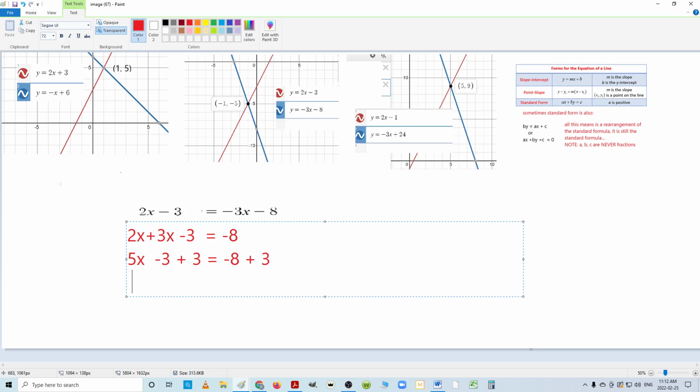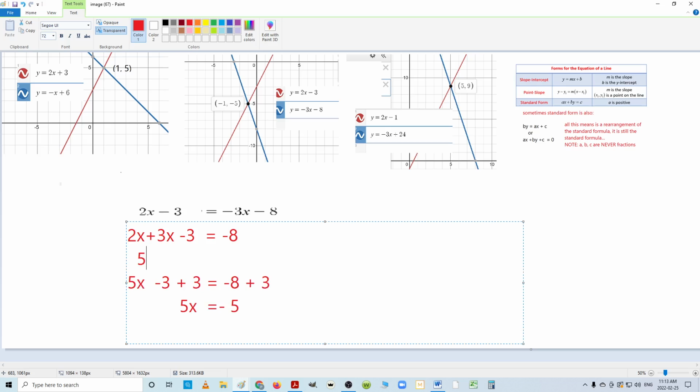What happens on the left side? It's clear that disappears. And I got 5x is equal to minus 5. Okay. Now I have to divide by 5. And by the way, you could tell the story of x at this point to figure out what's going on, and I'll get back to that actually. I'll even put in an extra step here. I'll have 5x minus 3. How do we solve that? Okay, and now I have to divide. What's happening to x is being multiplied by 5, so I have to divide by 5 both sides. When I do that, I get that.